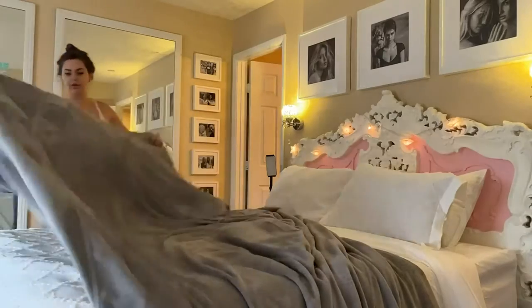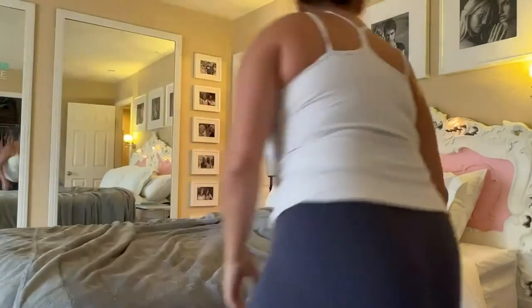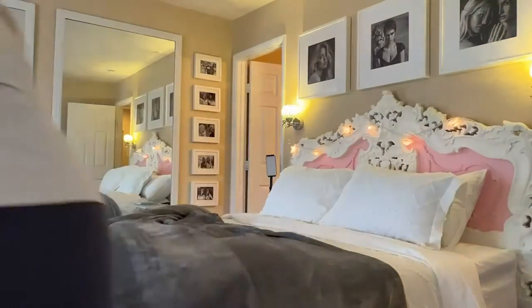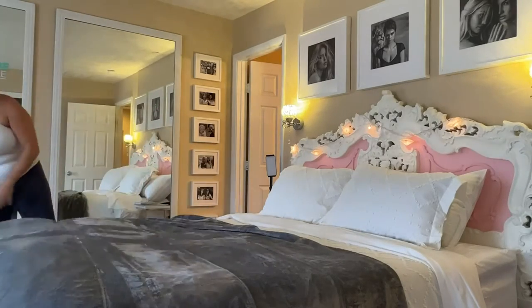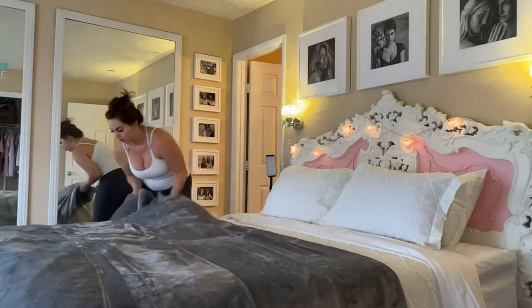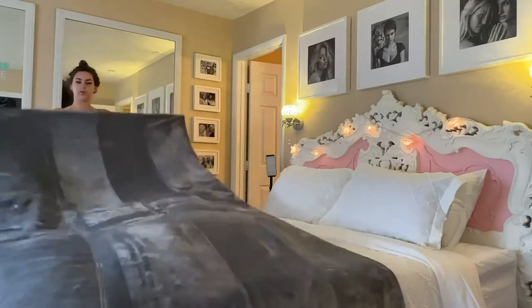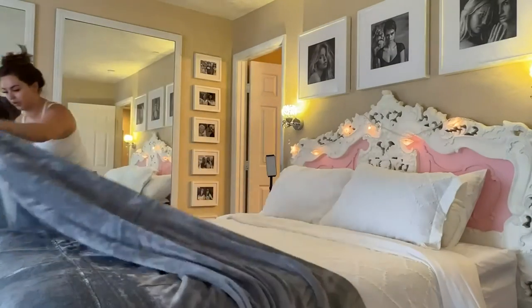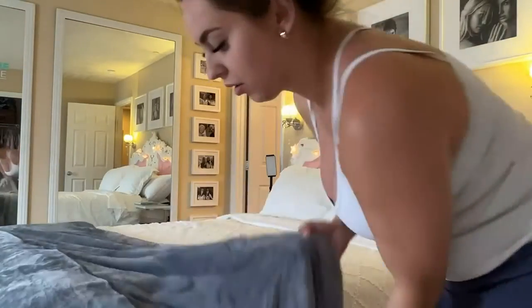It is so super soft — it's a 280 GSM, so very soft and fluffy and definitely will keep you warm. It is fairly durable as far as stretchiness goes. I know I usually just wrap myself up like a little burrito when I have a throw blanket around me. And the color kind of will change depending on your lighting, just based on your lighting conditions.